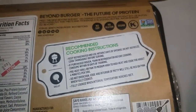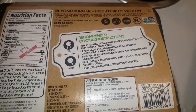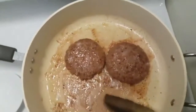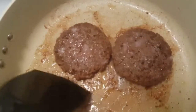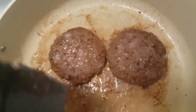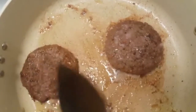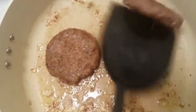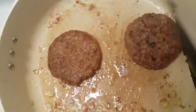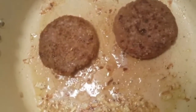All right, we'll be back once we get to the plating process. All right, you all, we are back. That was a quick 8 minutes. Now, what we're going to do right now, because I want to make sure that it's looking good on both sides, let's flip it one last time. It looks so good. And it's nice and fluffy, like it was. It sounded really light when you turned it over versus ground beef is very heavy.